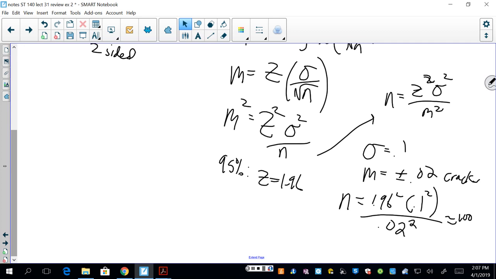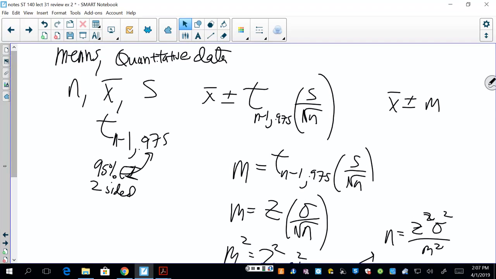Just for clarification, the S in this problem, is that the standard deviation? Sample standard deviation, yeah. In that problem, it says of those 8, the average was this, and the standard deviation is this. So it's based on those 8, because it's the sample standard deviation. For the standard error, you have to divide by the square root of n, because the x bar is more accurate than the individual measurement. So that's the one sample.